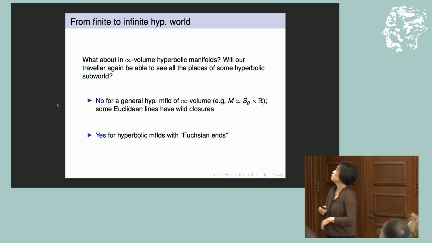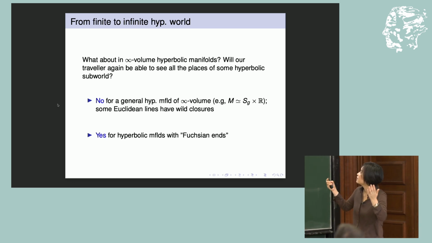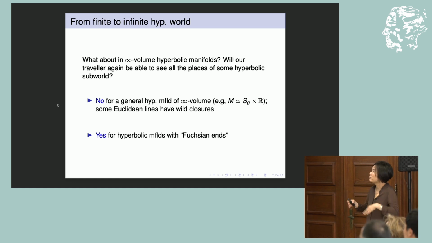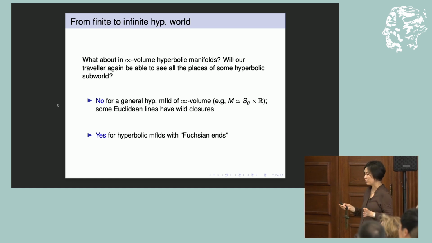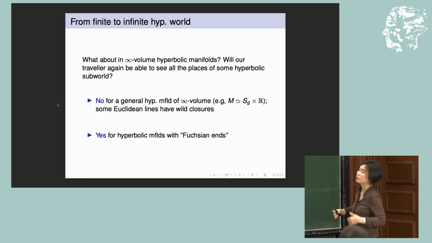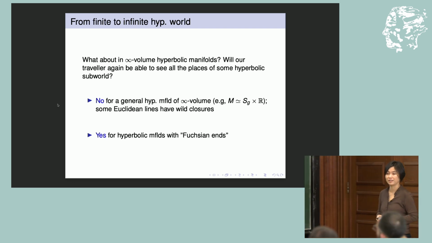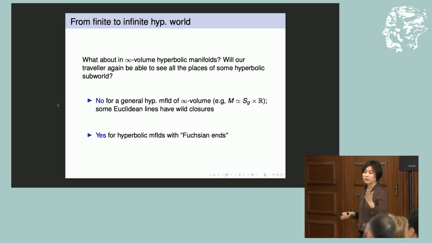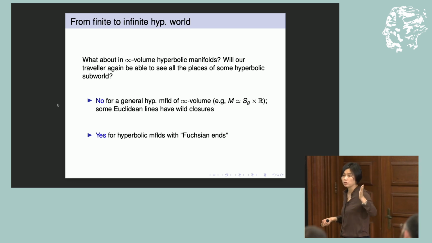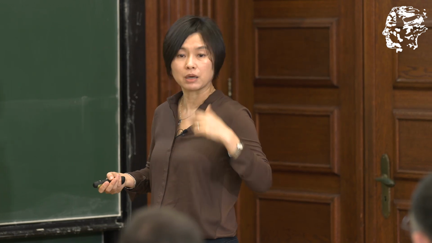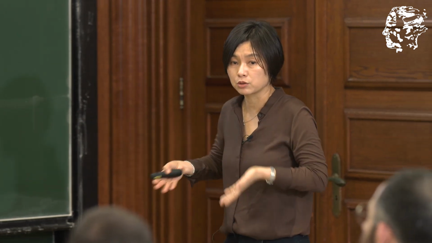Okay, so now we want to move to the infinite world. She was happy about traveling in all these closed hyperbolic submanifolds, and now she wants a new adventure of going to an infinite volume hyperbolic manifold. Okay? So again, an infinite volume hyperbolic manifold is a quotient of Hn by a discrete group, but this time we don't require gamma to be co-compact. Gamma is just some discrete group, so we possibly get infinite volume hyperbolic n-manifolds.